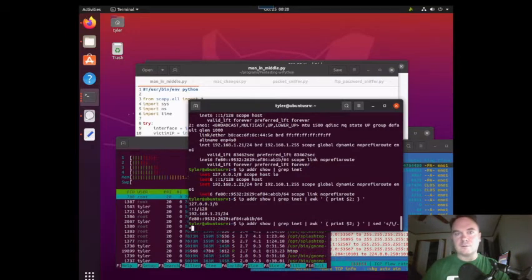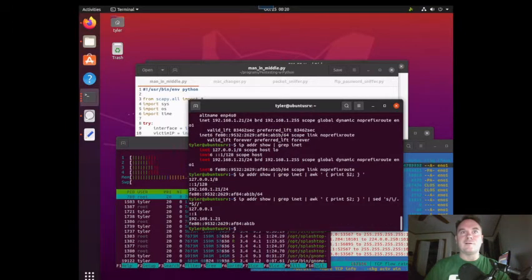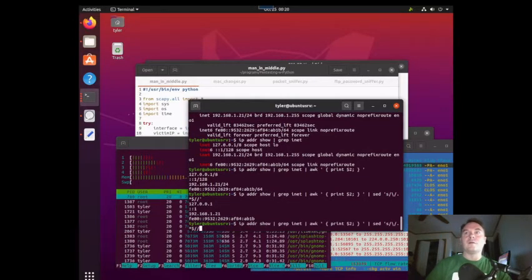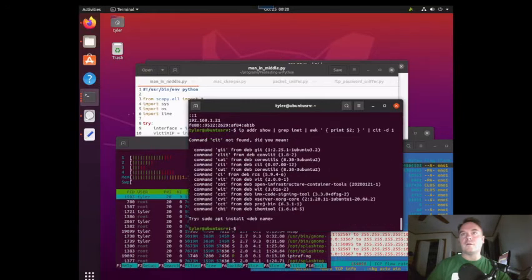Just trying to type in the dark here, and I usually don't have to look at my keyboard, but oh, I don't want to do that.